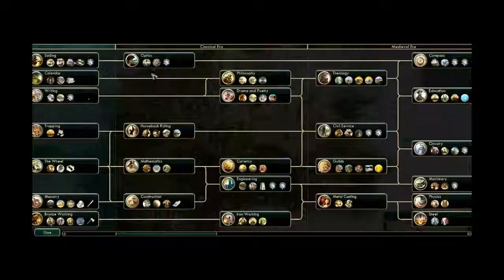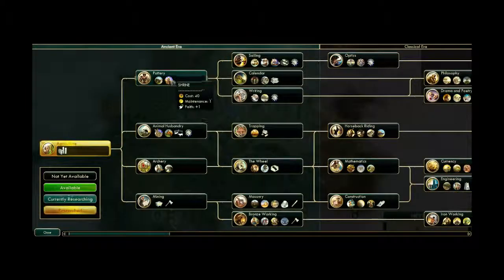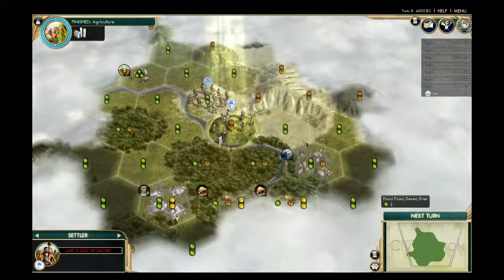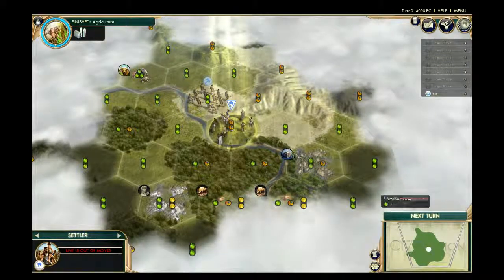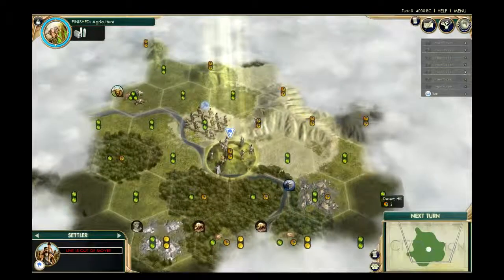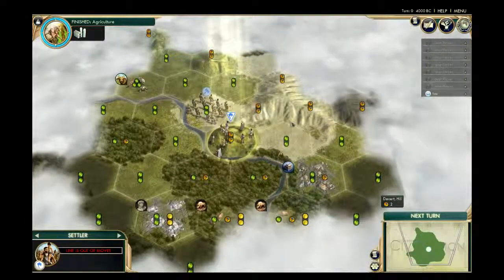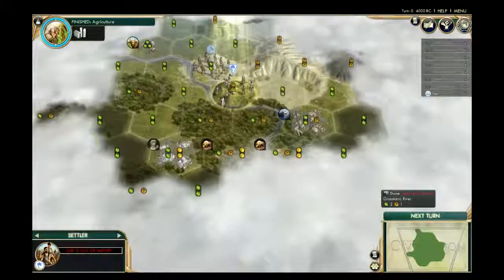First I would go for Pottery to get the shrine and hope for the faith, for the pantheon that gives faith from desert tiles. If you don't get that, you could always take stone circles or happiness from river, or just build early wonders faster with more production. That would be some pantheon options.